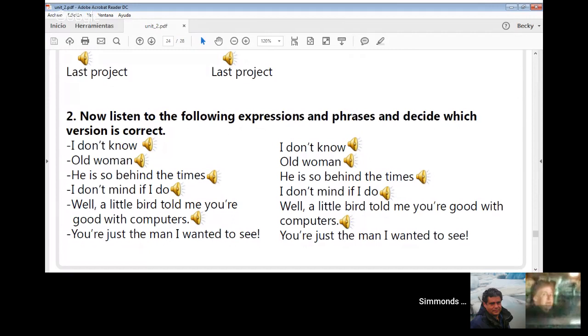Hey, Ken, can you help us? Mr. Grammar. You're just the man I wanted to see. Yeah, this T in "wanted" is very weak. I wanted to see. Yeah, maybe I would pronounce it like that. Correct. And also, we're taking the T off of the word "just." You're just the man I wanted to see. "Wanted to." Okay. So good.